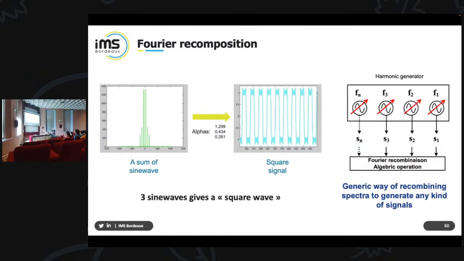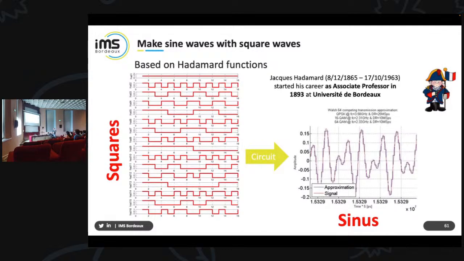And my question is, can I sum some square waves to have a sine wave, the reverse? And the answer is yes, this is exactly the Walsh transform. Walsh summed some square waves, weighting every square wave like the harmonics, and he produced a sinus. It's exactly what we're looking for if we want to communicate, like Maxwell did. We send the sinus over the air. And this is what we are going to process into our circuits, those sequences.